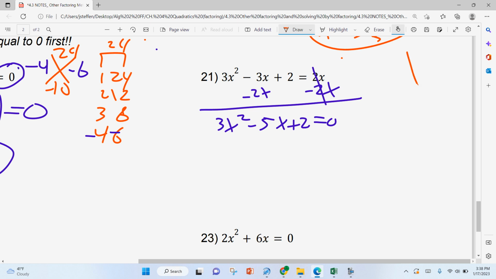So I'm looking for factors of 6 that add up to be negative 5. Now this is an interesting one, because make sure you're using the correct numbers for this. I've seen people use 1 and 6 a lot. You've got to make sure you realize it's negative 2, negative 3. They multiply to be positive 6, add up to be negative 5. And again, the way you check is check your signs if it's 1 and 6.